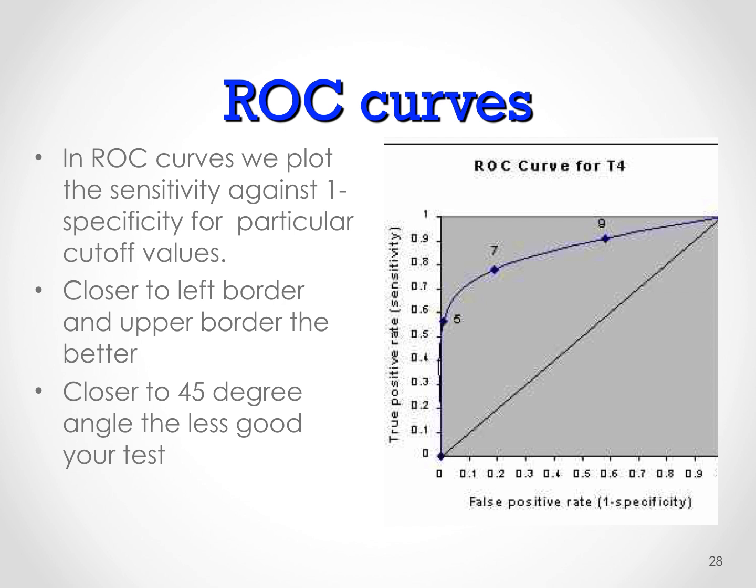If we took a cutoff value of 5, then we'd pick up everyone with hypothyroidism, but miss some people who actually had the disease, or the false negatives. So from this curve, we can see that 7 is the Goldilocks point where you have the best trade-off between sensitivity and specificity. So the closer the test is to the left and upper borders, the more accurate your test. The closer the test is to the 45-degree linear line, the less value it has. The slope of the tangent line at the cutoff point gives the likelihood ratio discussed in the earlier slides.